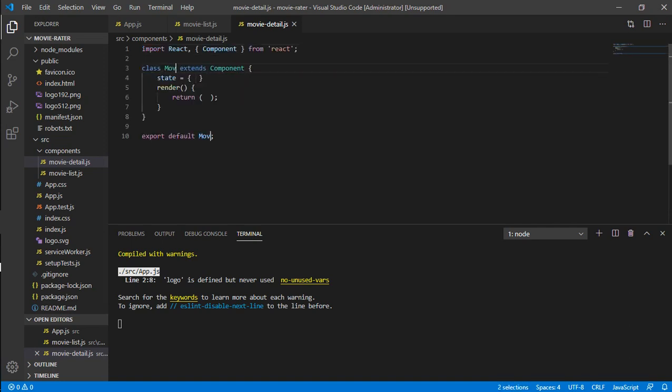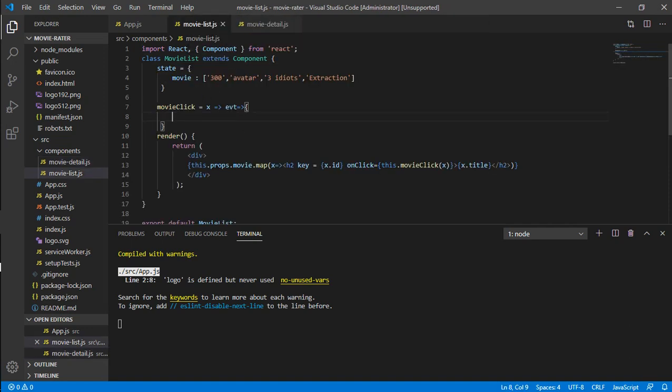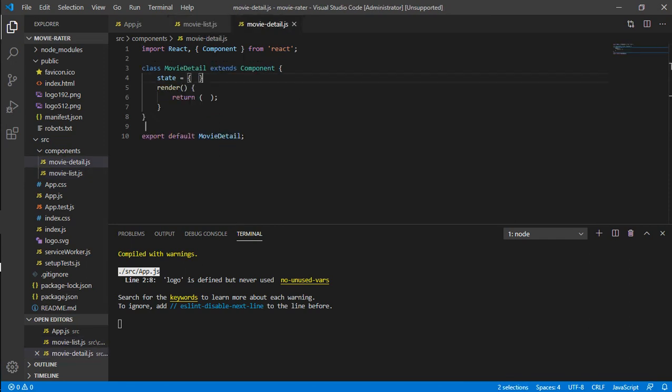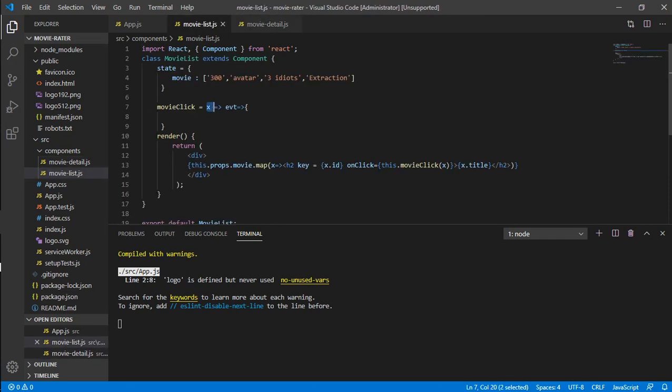Okay, and here movie detail. That's it. So now what we are thinking is that I want to pass this movie from one child to another child. Now, how to pass this? We can only pass something from one child to another by interacting with the parent.